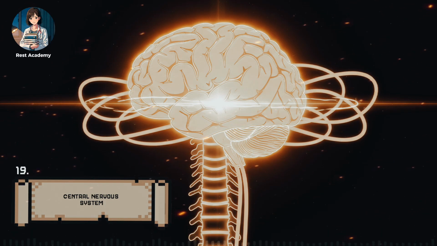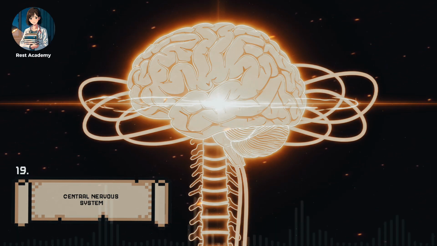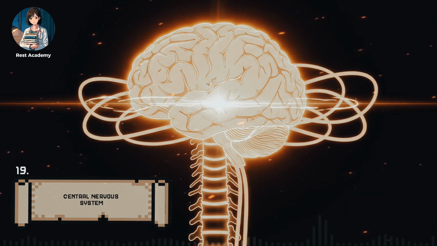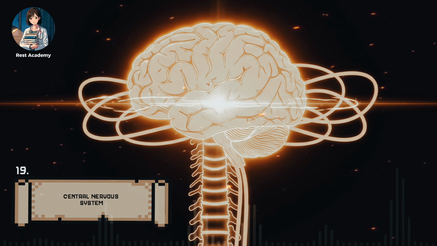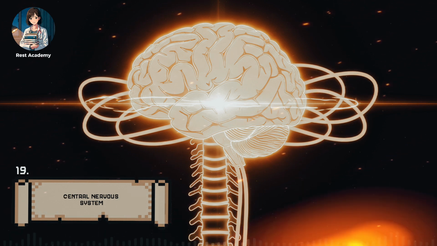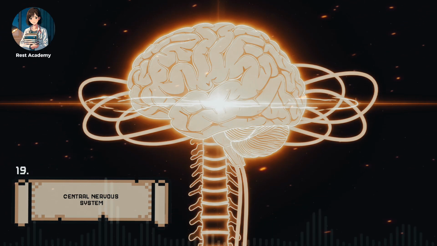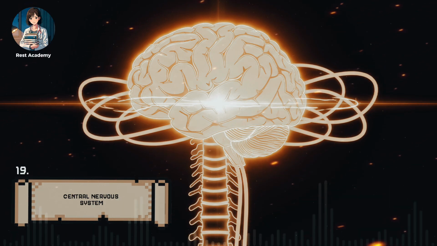The cerebrum dominates. Two hemispheres are linked by the corpus callosum. Each has lobes: frontal, motor and planning; parietal, somatosensory and spatial; temporal, auditory and memory; occipital, vision; plus the insula deep within the lateral sulcus. Sulci and gyri increase surface area. Primary motor cortex in the precentral gyrus sends corticospinal tract fibers. Primary somatosensory cortex in the postcentral gyrus maps body sensation.